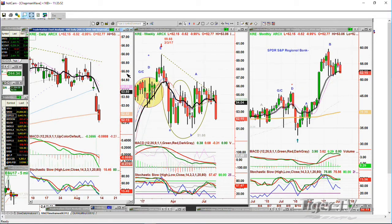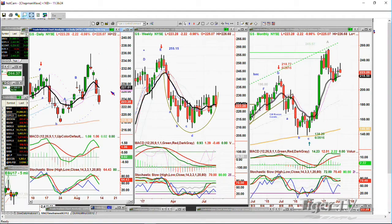The KRE had a much worse pattern — it didn't even break upside as the XLF did, just kept going to lower lows and lower highs. Something's wrong. The regional banks S&P spider fund at $52.50 down 52 cents — if the KRE is acting this badly, I've changed my mind from saying I like the banks for the next quarter to saying I've got to watch them really closely. I'm going to include Goldman Sachs right here. Goldman Sachs made a peak C minus and is pulling back sharply. At 223, if Goldman closes below 218 at any point in the next week and a half, I'm going to suggest we've got to step back.